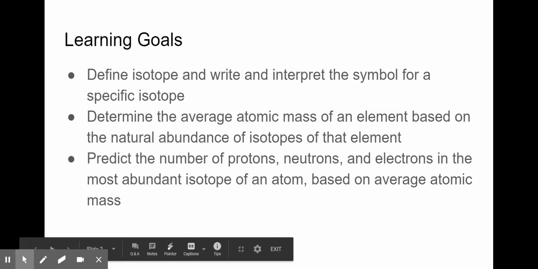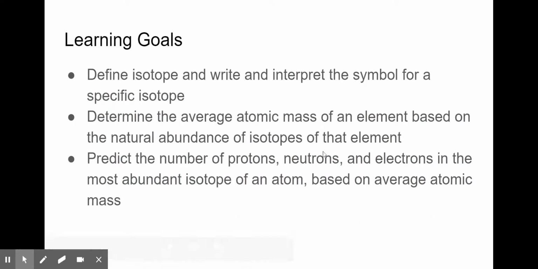Okay, so what we're going to do, we are looking at lesson 13, and this lesson deals with isotopes. So some things we have to understand: all atoms of an element are not necessarily identical to one another. We know that elements are comprised of atoms of only that element, but there are some cases in which elements are not the same. So it's not like we're going into Willy Wonka where we have the Oompa Loompas that all look exactly the same for the most part. We have some elements that have atoms that have some differences in the nucleus.